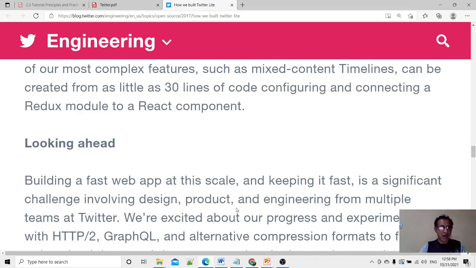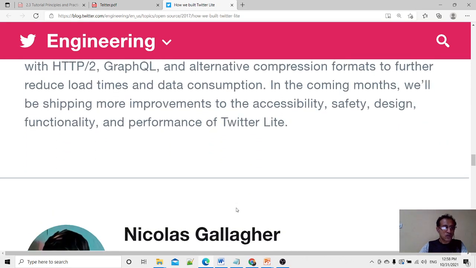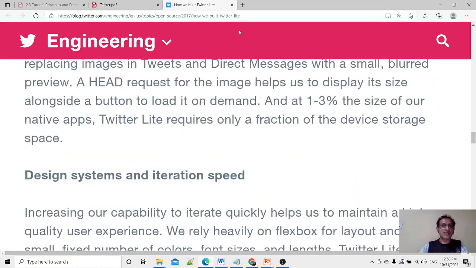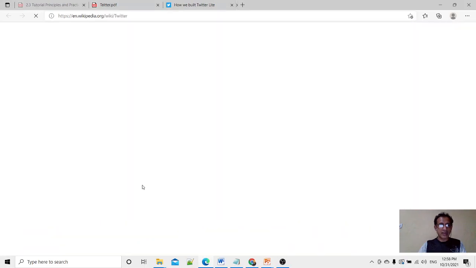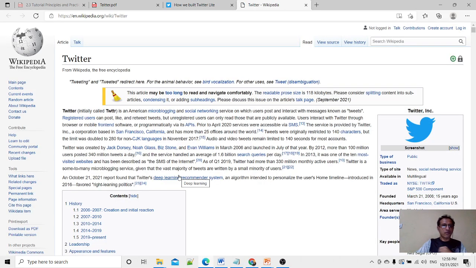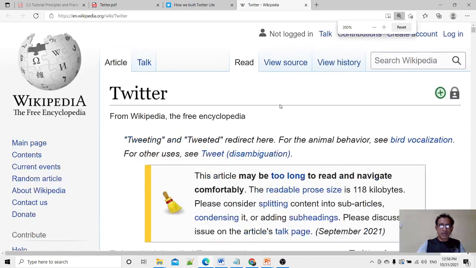Looking ahead, many of those characteristics are what they might think of when considering Twitter, the implementation process of the framework, and having some details on how that was implemented.